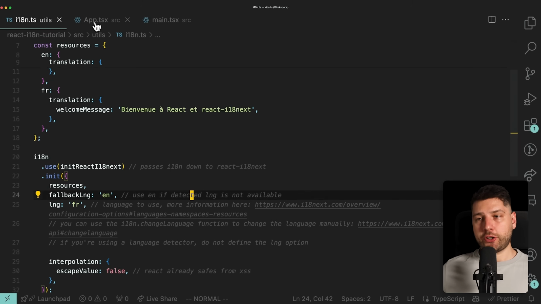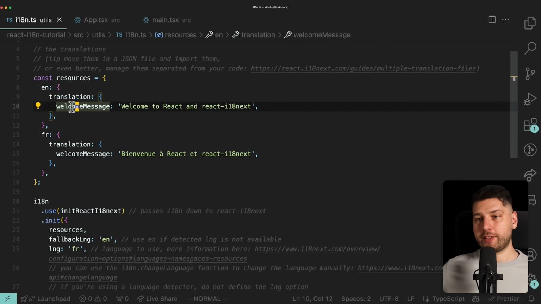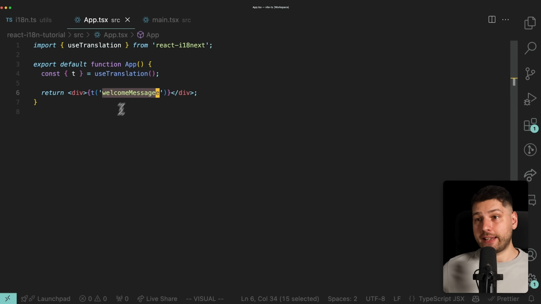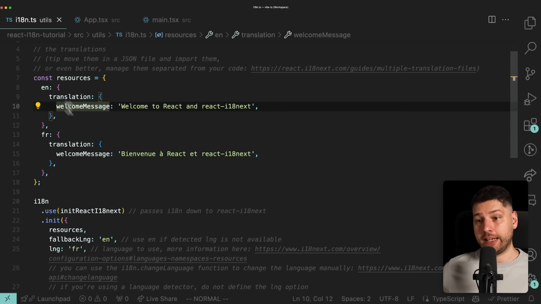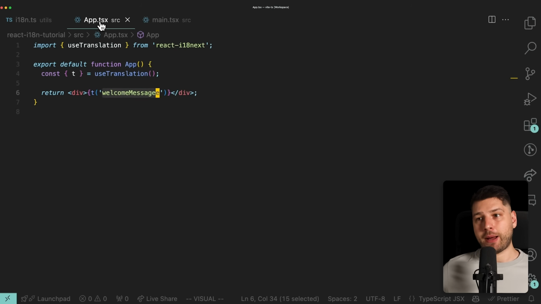Now, what happens if in your actual component, you have a typo inside of this string over here? So let's add an extra E over here. And now we have this string that doesn't match any single key inside of this object for any language. If we go to our application, we're again going to see the actual string that we put with the typo over here. So with these two E's, React i18next is going to do this: because in any language, in French, in English, or even in the fallback language, there is no actual key that matches the string over here, it's just going to put the string, and it's on you to deal with it and correct the typo in your string.